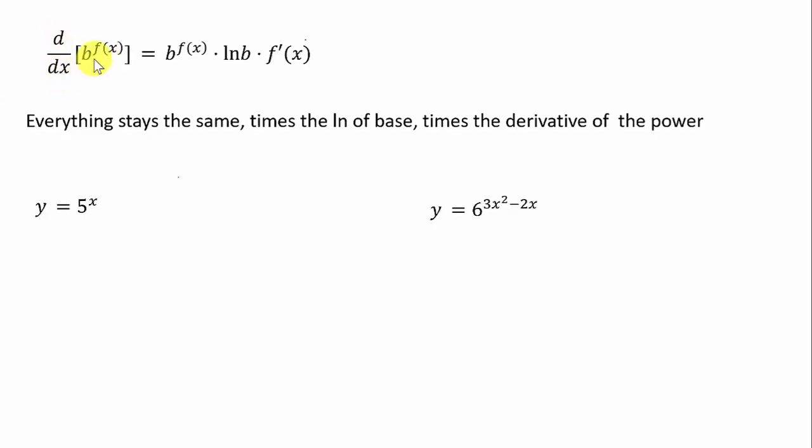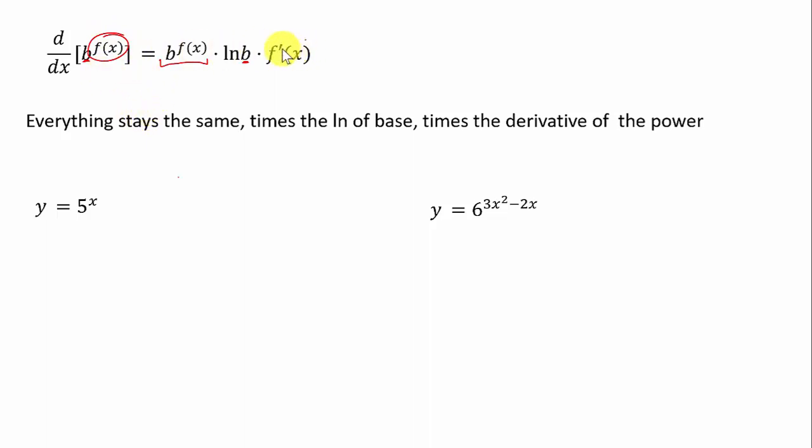This is going to be a derivative, and we're going to have a number as our base, and then in our power, where f of x is here, we're going to have something with a variable in it. And when we take the derivative of that, notice that everything stays the same. So we've written here b to the power of f of x, which is exactly what you see here. Then we're going to multiply that by the natural log of whatever b was, the natural log of the base, and we have to multiply by the derivative of the power, which is very similar to how we take derivatives with the base of e.